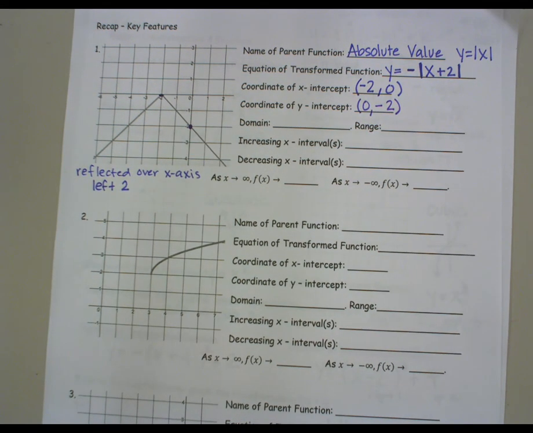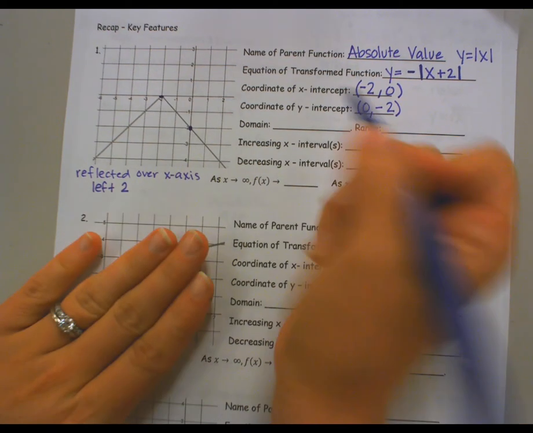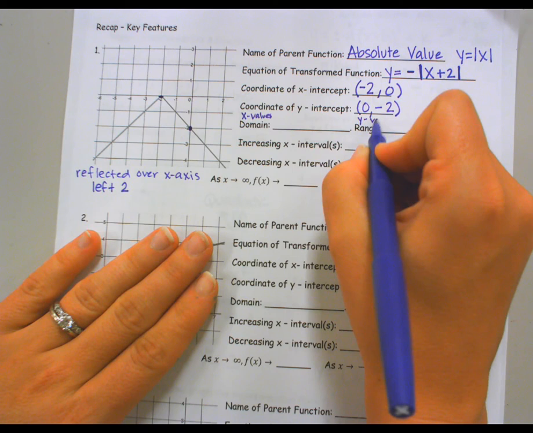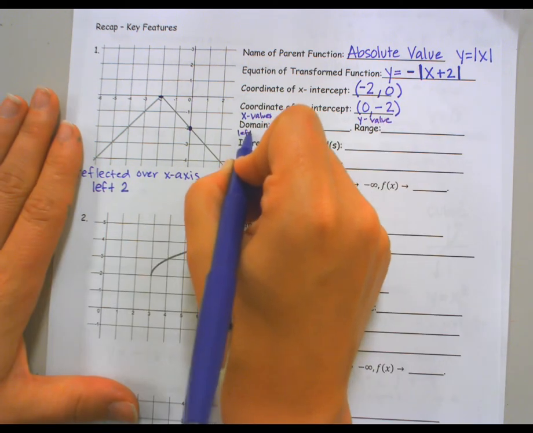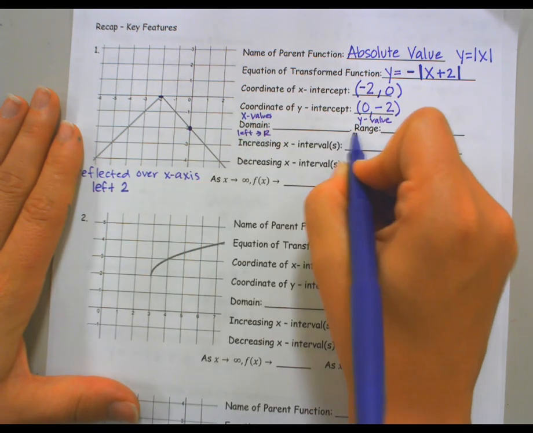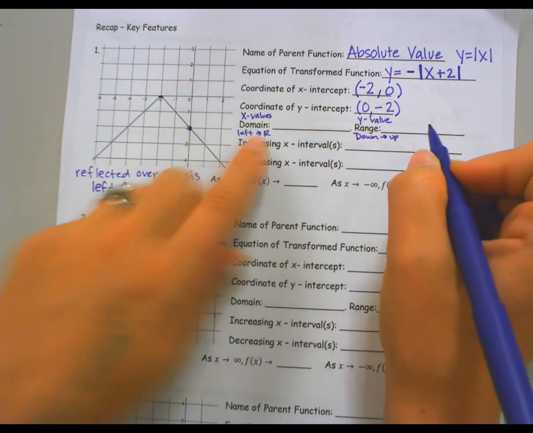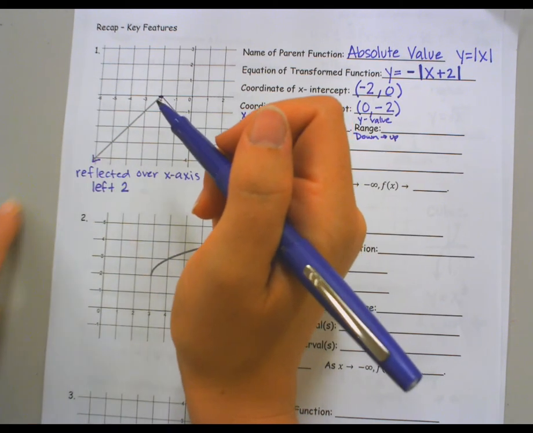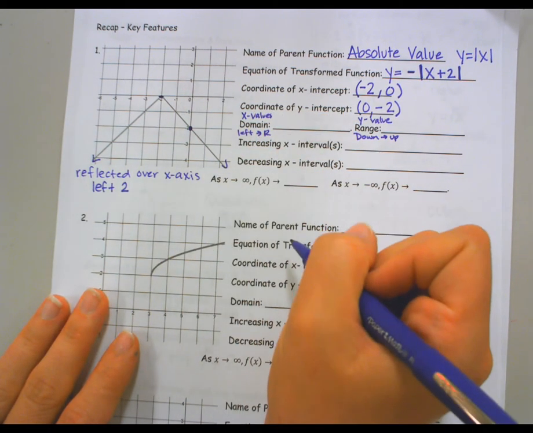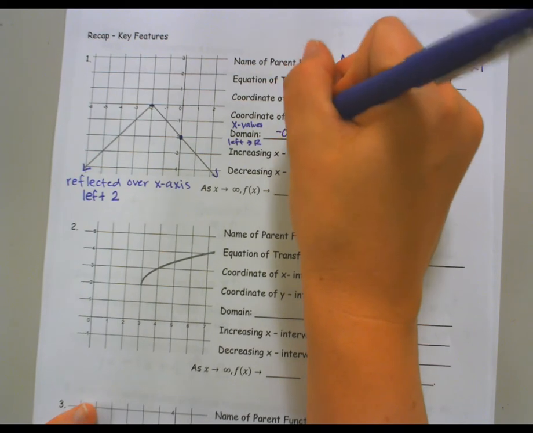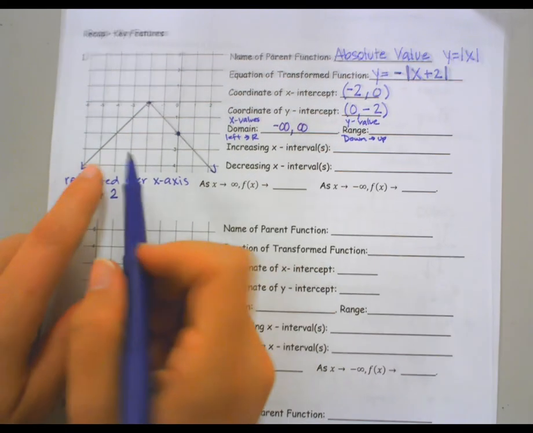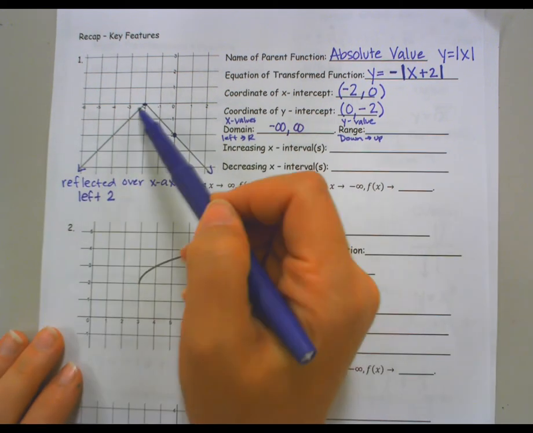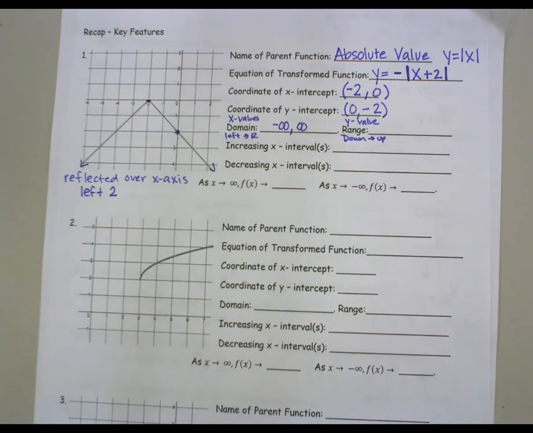All right, so then when we talk about our domain and range, remember your domain is your x values and your range is your y values. When you do your domain, you're looking left to right. When you do your range, you're looking down to up. So when I look at my domain, my absolute value function is going to keep going to the left forever and to the right forever. So when that happens, we're going from -infinity to positive infinity, right? Any x value, my graph is eventually going to touch on this function because this function is just going to keep going left and keep going right forever and ever and ever.